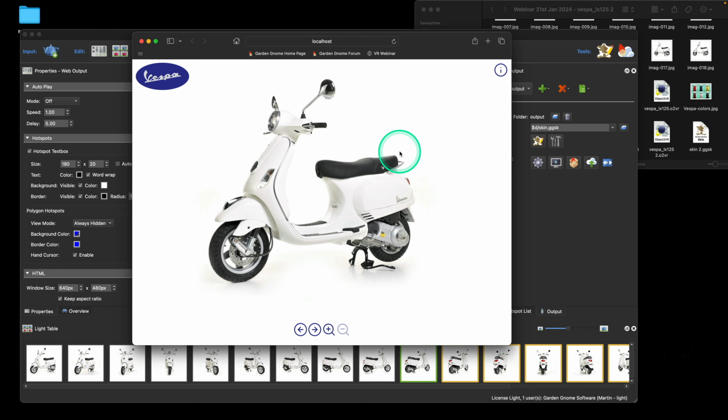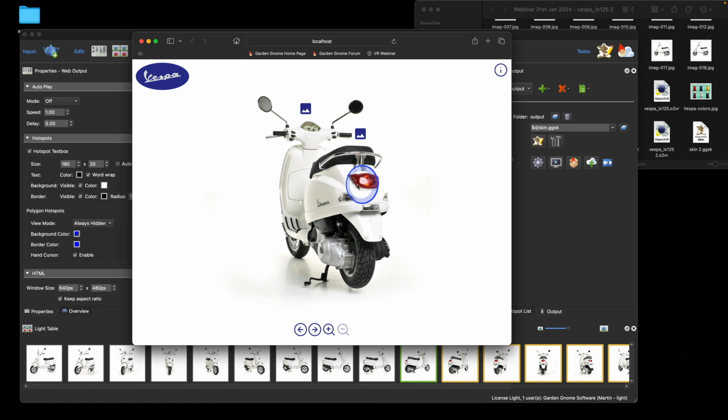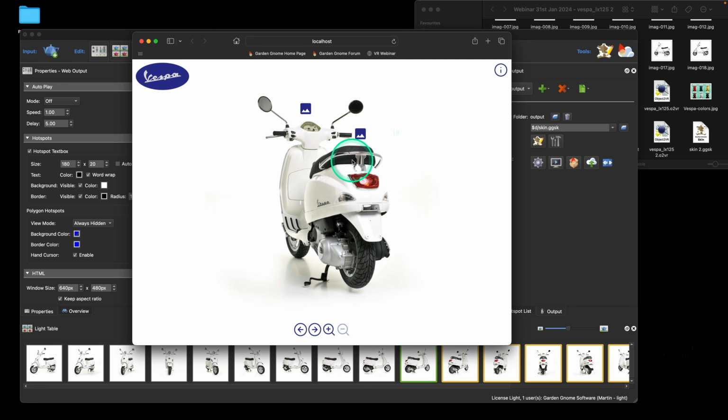Right, so once that's done, we can go to output. Hotspot hints, we call them. Hotspot hints, well done. I had to look that up. And you can see that there it is under speedometer. It's all done. Now that we built it once for the under seat, we can add as many images as we want. However, I do want to show you how to create a visited little icon that pops up.